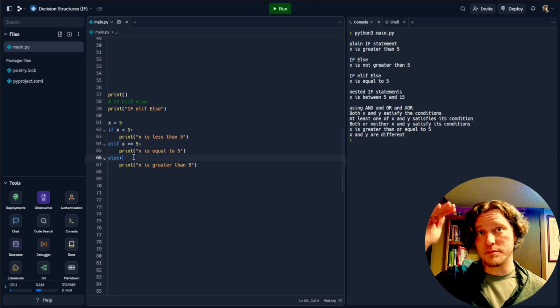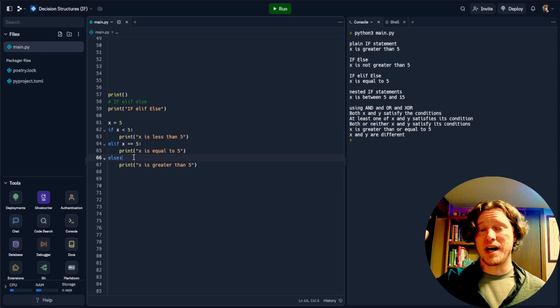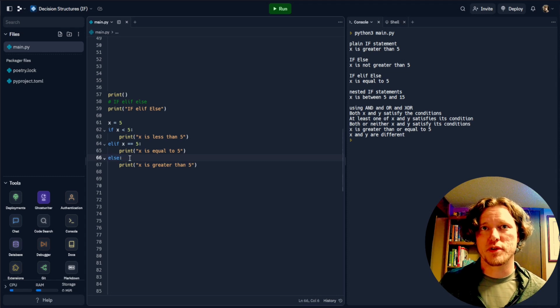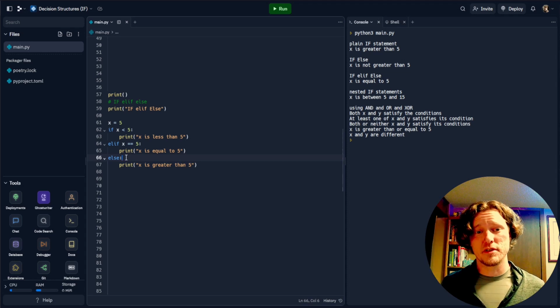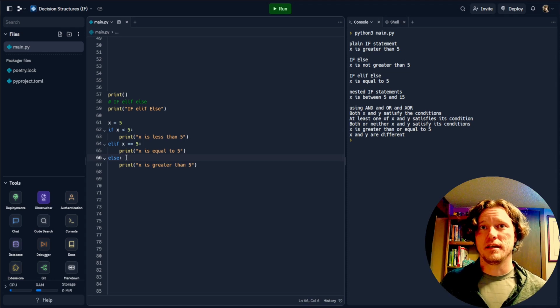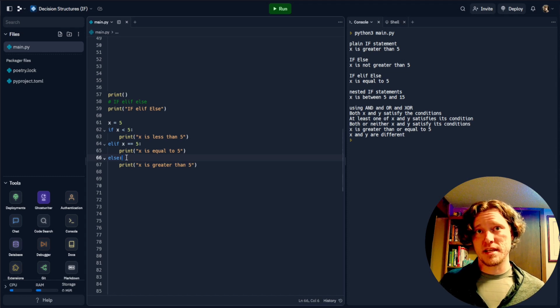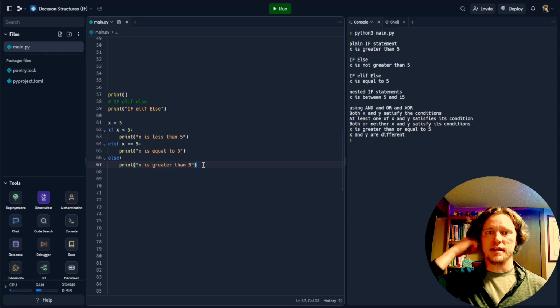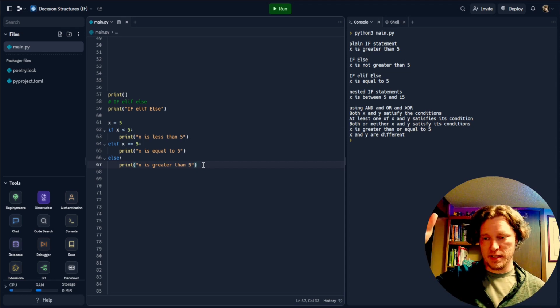And then we could do as many of those elifs as we wanted for all the possibilities in our giant if else, right? And then at the very end it is always useful to put a trailing else if any other values are in there that you didn't account for already in these above options. If it's anything else, we'll do a final output of something, right? So it wasn't less than 5, wasn't equal to 5, so the only other option is it has to have been greater than 5.